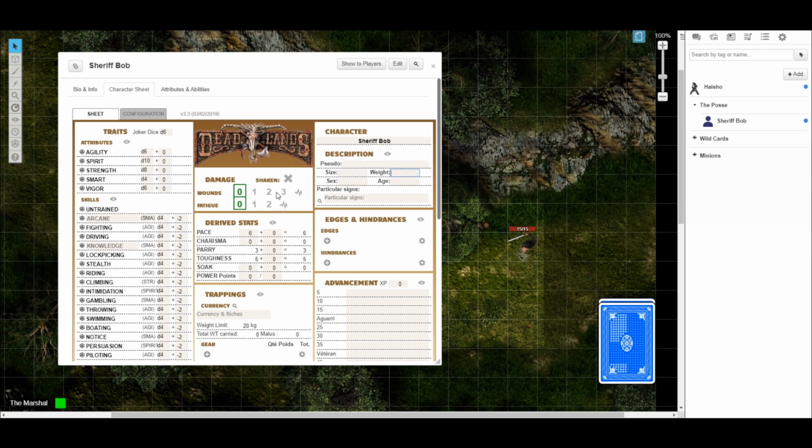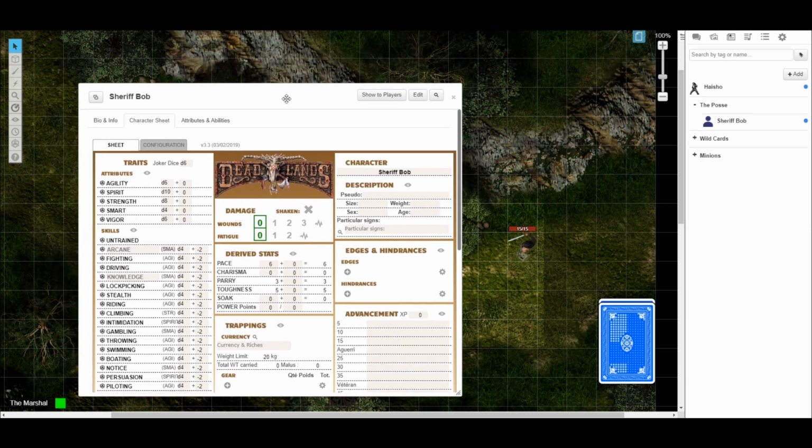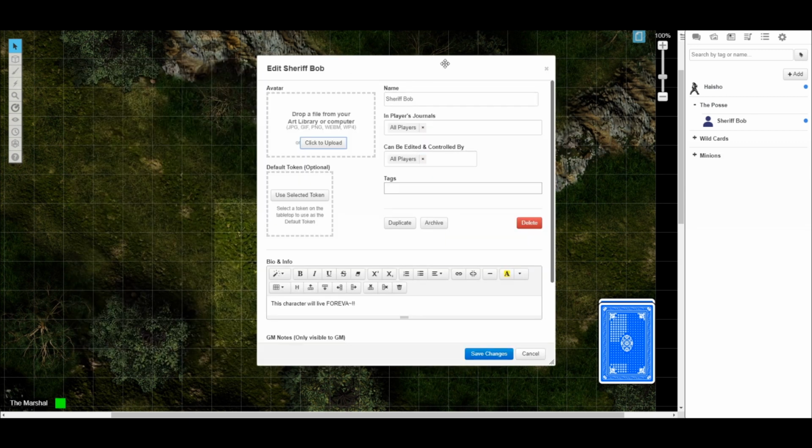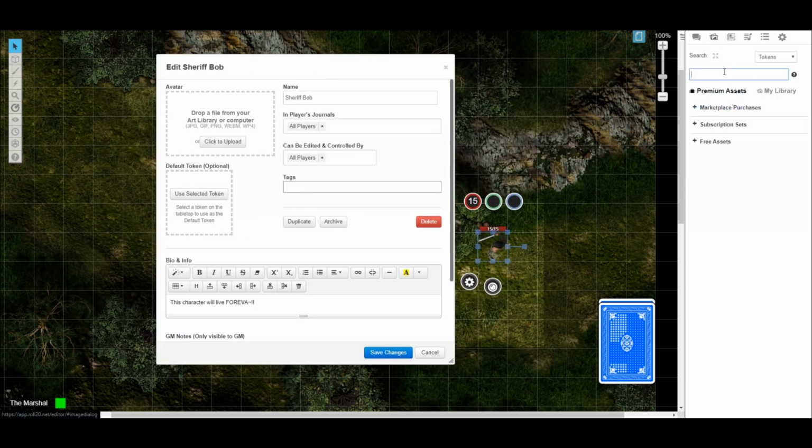But there's one last thing you want to do, and that's creating a token. So what I'm going to do now is take you over to Token Tool, which is a great tool for creating the tokens for these characters. Like I said, you can find things in here, and then you can attach these to the character sheets. You know, kind of like similar to how I did here. You can drag things over from the art gallery if you want.